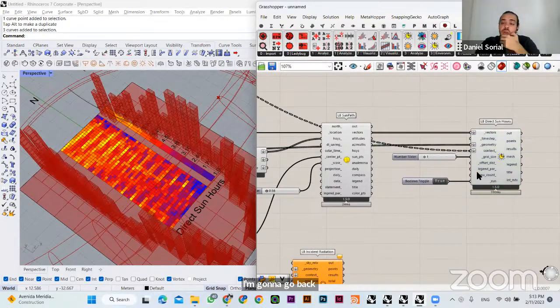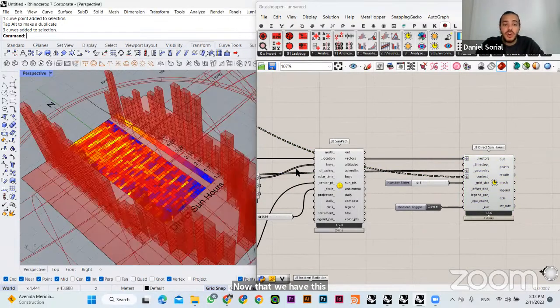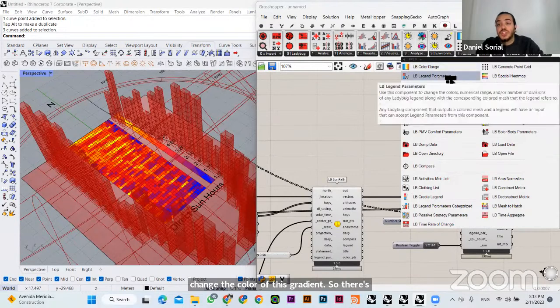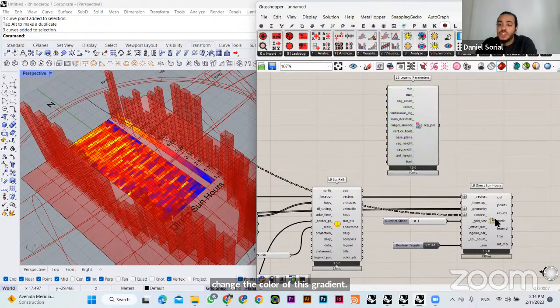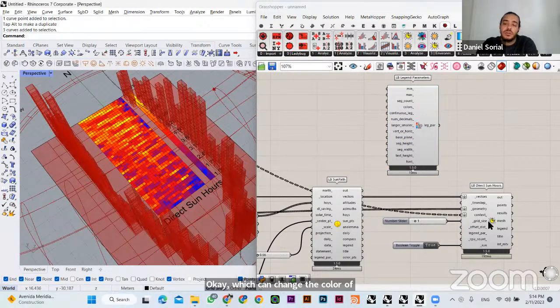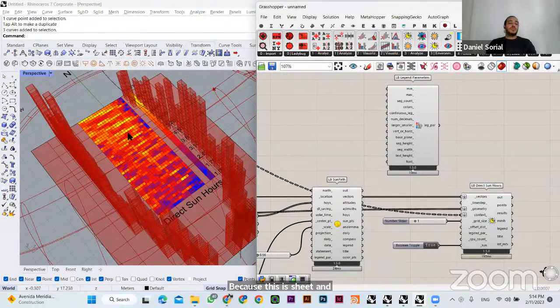Now that we have this part covered, we can actually change the color of this gradient. There's something here in the extras called legend parameters, which can change the color of the analysis being generated. Because this is a shade and shadow analysis, maybe it makes more sense to have it grayscale.